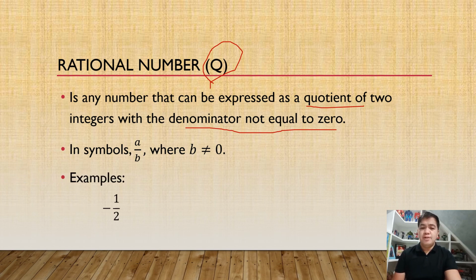Okay, for example ng mga rational numbers, negative 1/2. So, hindi naman mag-0 yung denominator niyan. We also have 0 over 9. Yung 0 over 9, 9 naman sa ilalim, so hindi naman siya mag-0 sa ilalim. And then, 23 over 24, square root of 25. So, rational din yan, kasi sakto naman, or perfect square number naman yung 25. We also have 0. We also have 50 over 5. So, those are examples of rational number.